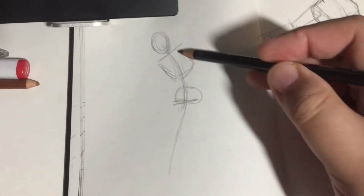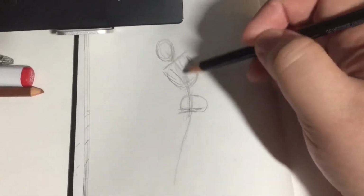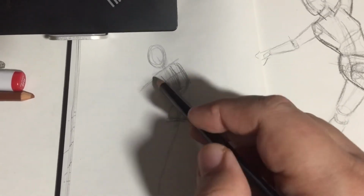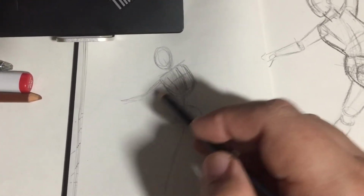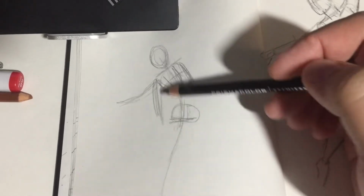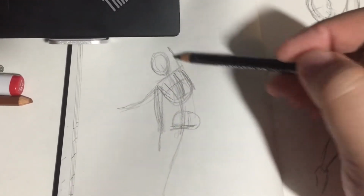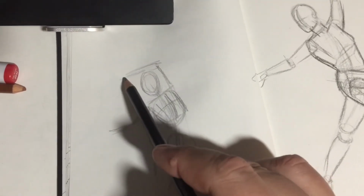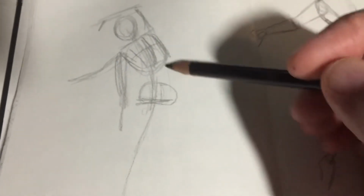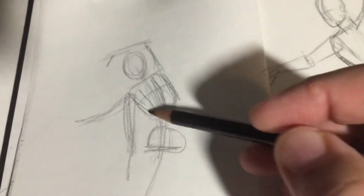Okay, got the upper torso. It helps to draw it a little bit in 3D. I like to give myself some midlines just so I know what direction things are pointing in. And again, this can start out as almost like a scribbly stick figure. Again, looking at proportions, looking at the distance from the hand to the head, looking at the negative space between the forms, that sort of thing. And again, I'm not worrying about details.